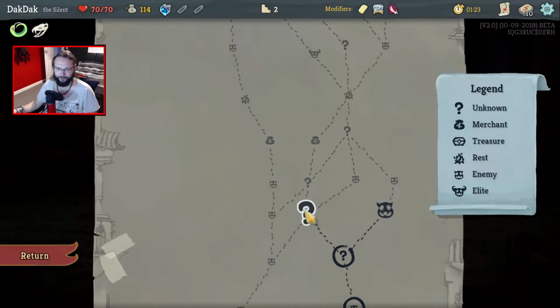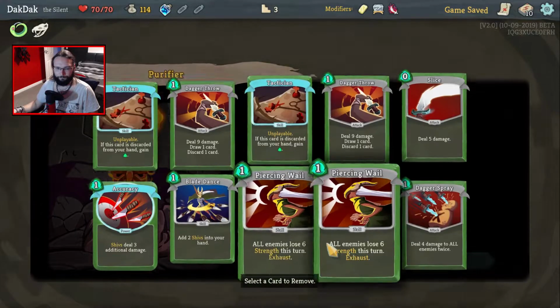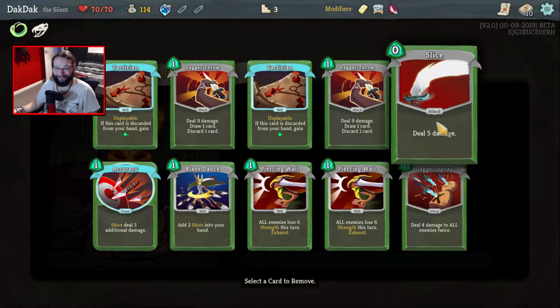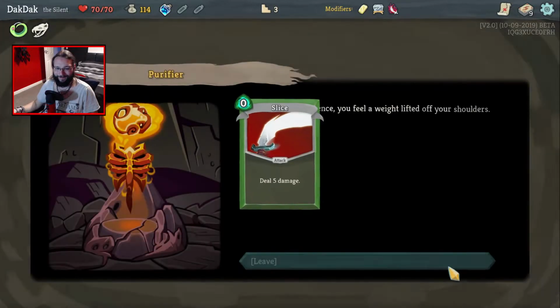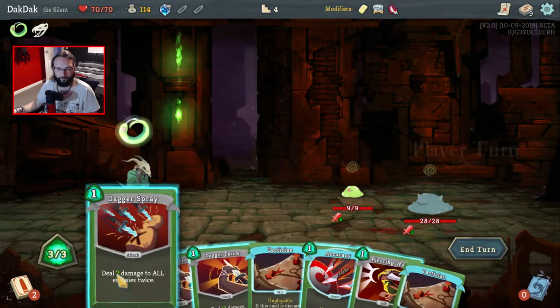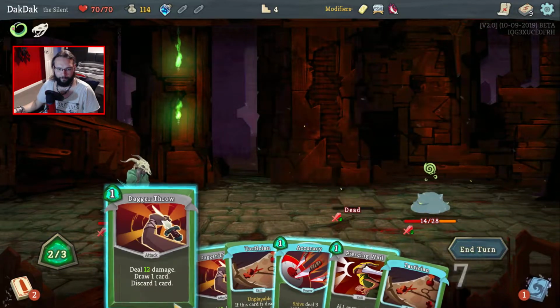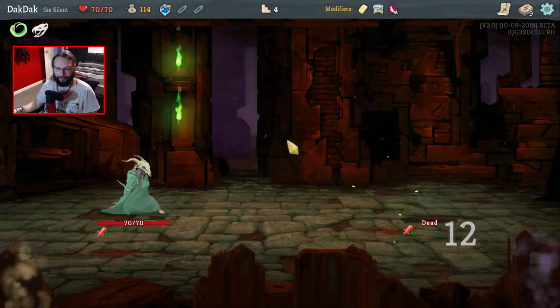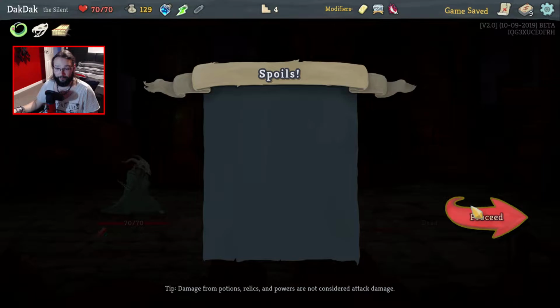I'm going to skip this shot. Oh, I really should not have done that. I will remove... Being as I didn't mean to do this, a slice? Yeah, I shouldn't have clicked on that. No gold, fair enough. And dagger throw, get rid. Dagger throw, get rid. We've got a bit of a combo going off here.